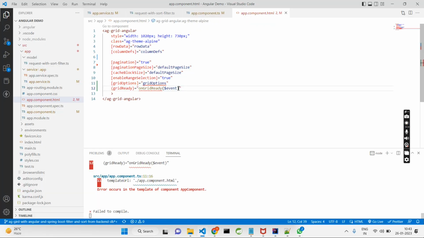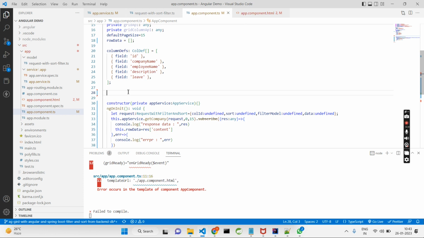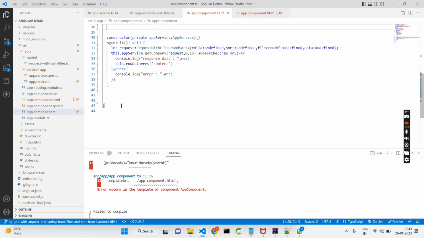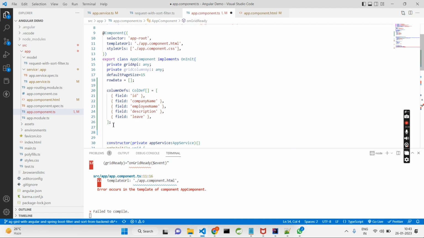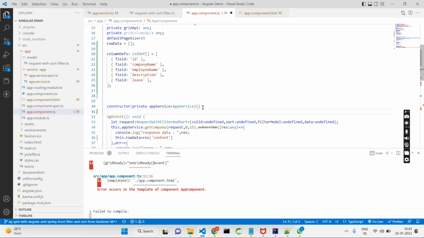So this is my backend. I'll copy and paste it over here, or I can do it here. If you still need it, you can have this, just very simple functionality. There's nothing more in that.